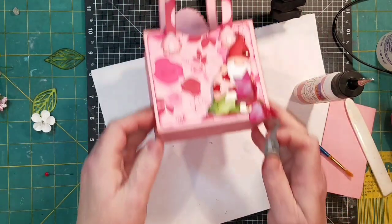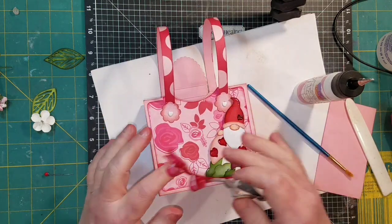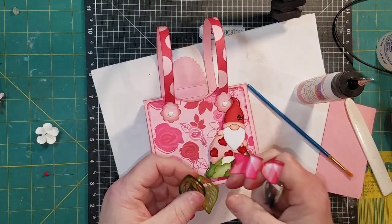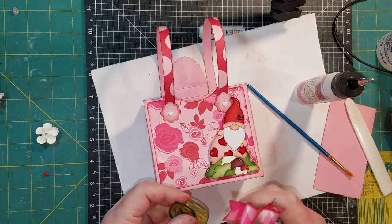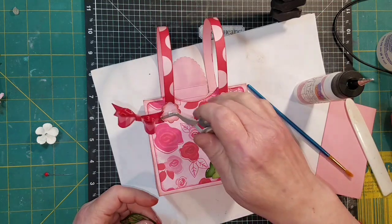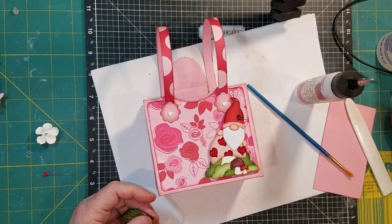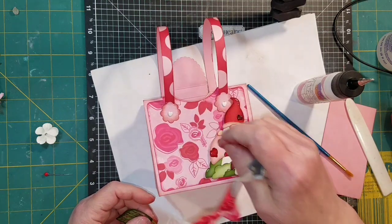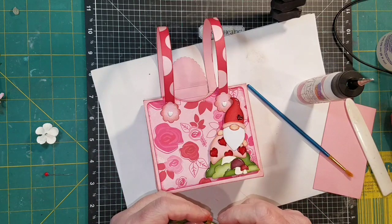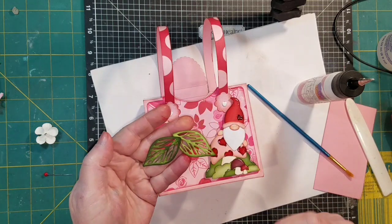So now I'm going to come back with this and I'm going to start assembling how I'm going to do my flowers. Okay, I have these two leaves. I've pretty much did this in my head. I'm not putting a sentiment on this one yet. I might put a small sentiment on the flap, or when I put it in a bag, I'll probably make a little tag and put a sentiment on. But I've got these two leaves.